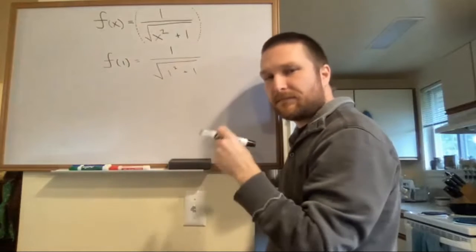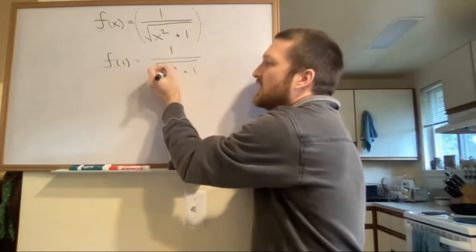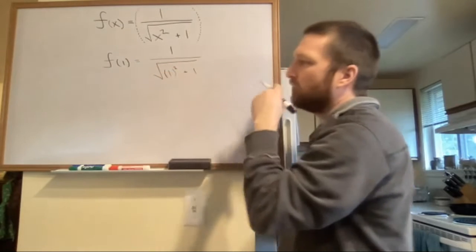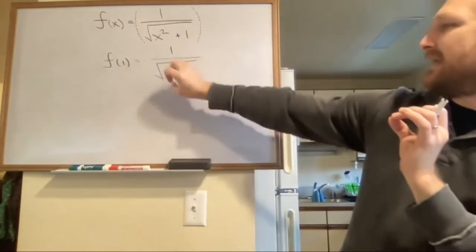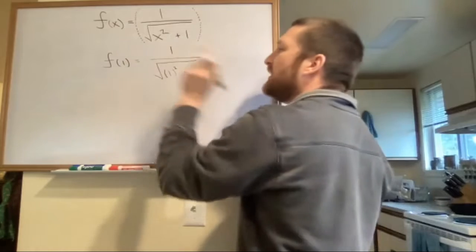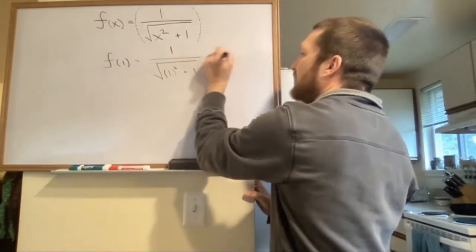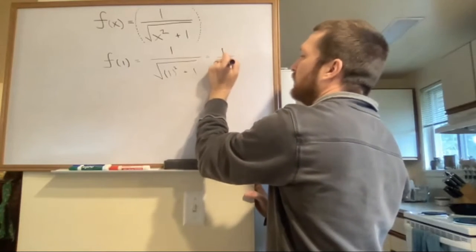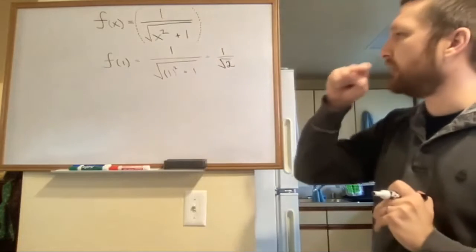And one thing that is really going to help us out today is to think about this as in parentheses, right? Whatever we put in there goes into that and gets squared. So when the input is 1, the output is, and I could do some simplification, 1 plus 1 is just 2. And I know that the square root of 2 doesn't reduce any further, so we're perfectly fine right there.